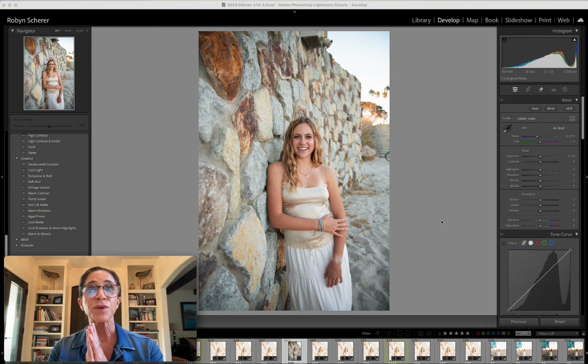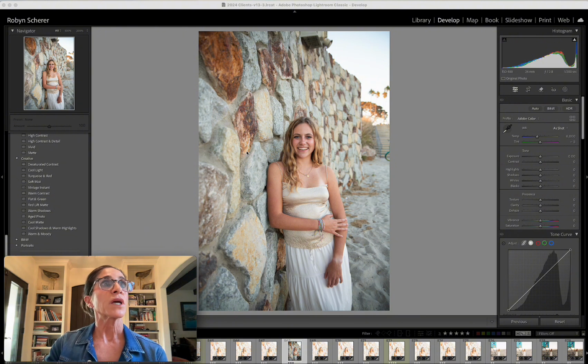So let's get into it and let's start with the Lightroom presets that are already installed in your Lightroom. You do not have to purchase new presets. You can if you want, but there are some within Lightroom that are beautiful and you can start there and start to increase your efficiency in editing and your consistency. So let's start with this particular image. This is straight out of camera.